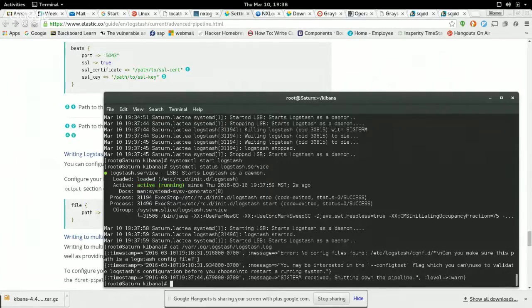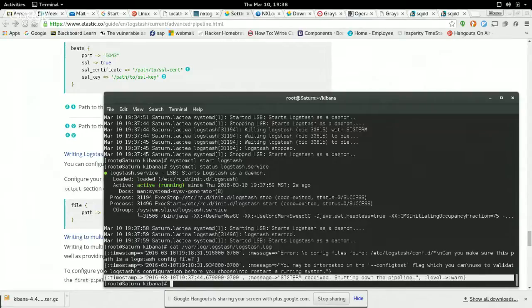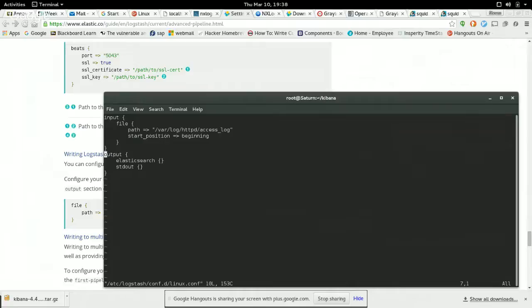Okay, just a couple seconds ago it says shutting down, and that's as far as it got, huh? Let's look at that configuration again. Oh, it just went to standard out.